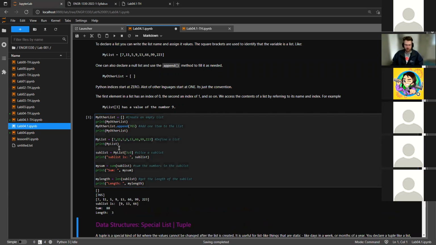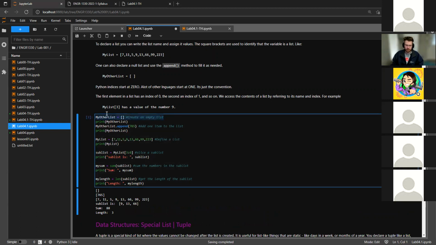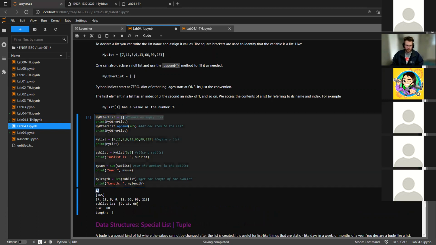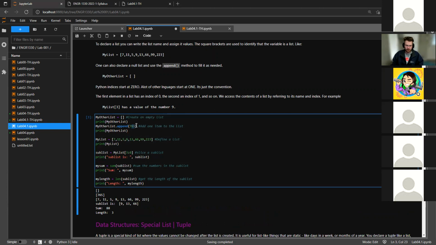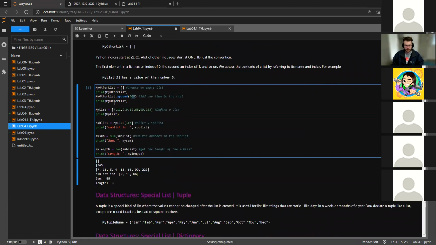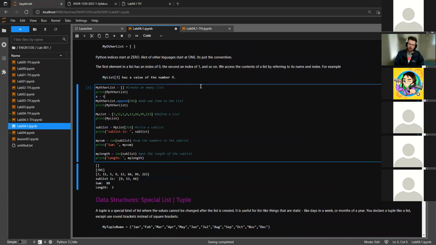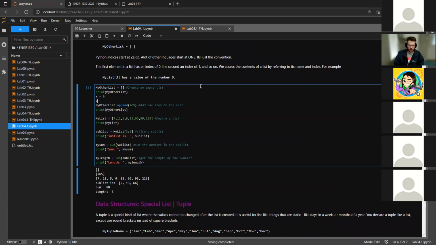All right, let's run this. So we're going to make an empty list. Cool, print it out. It's right here. Now we're going to append the number 765 to it. All right, so we did that. And then we're going to print our list again. This is just like saying I'm going to make a variable, x equals 0, and then I'm going to say x equals x plus 1. It's just like that. Our list is basically our list plus this. Instead of plus, we're appending it.